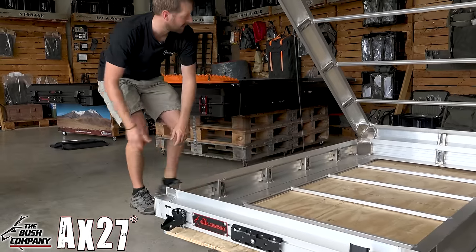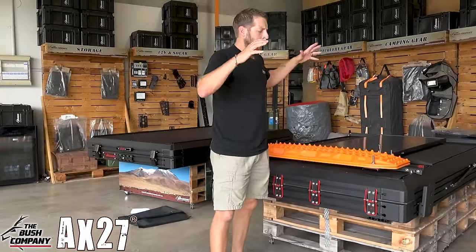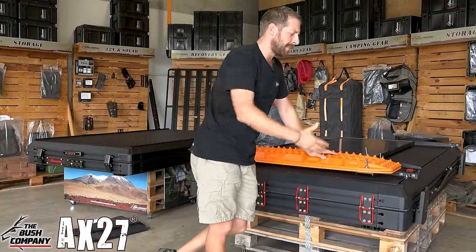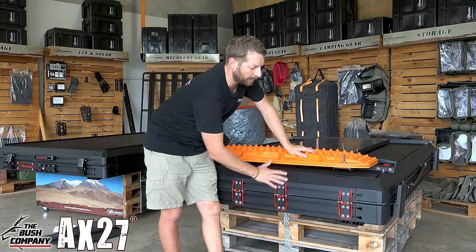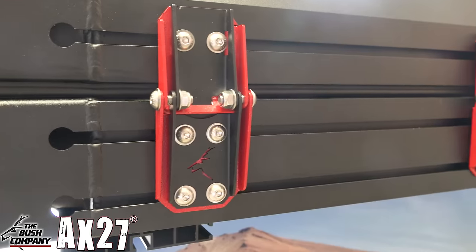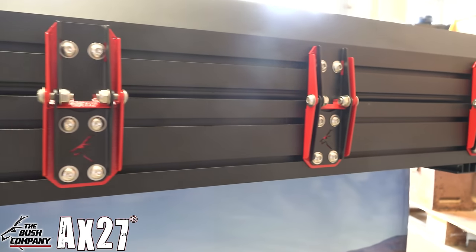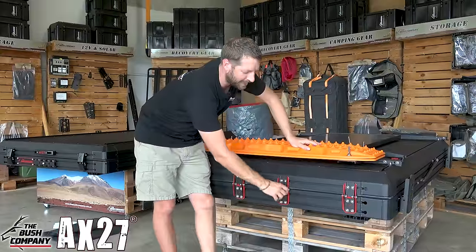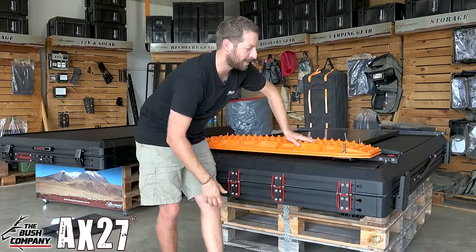Now let's have a look at some accessories. On these tents, being a tent that is fully customizable as far as accessories go, we've got a wide range of accessories. Now, note while we're looking in here as well, is our double stainless steel hinges. And this is the Bush Company's renowned signature coloring, really, with the red outers and the black inners. So you'll always see these riding up and down the road, and you know it's a Bush Company tent.